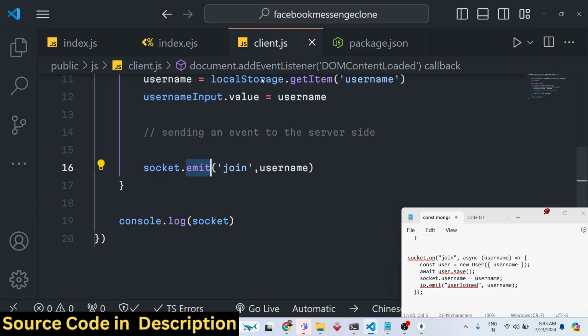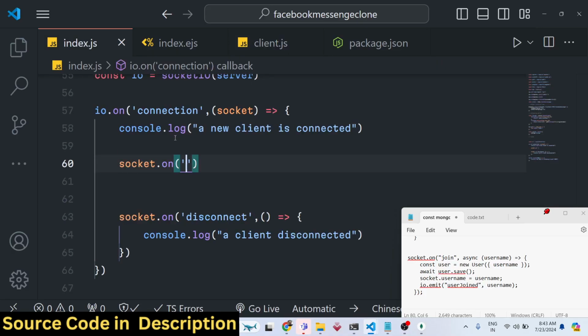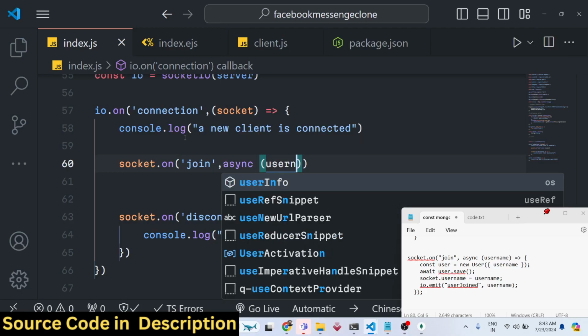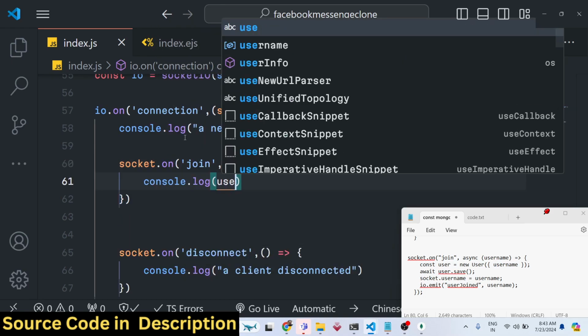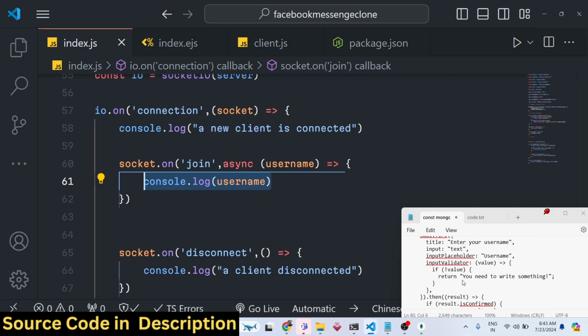Here we are sending the event called join, so we can catch this event on the server side called join. We're getting the username right here, asynchronously. Whatever username the user passes, we will get on the server side. We are console logging it. So it's very simple.